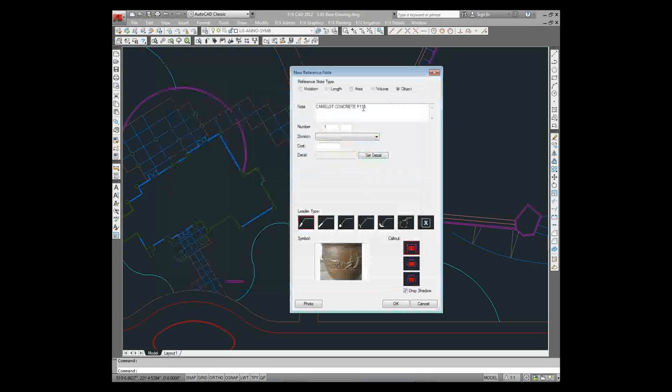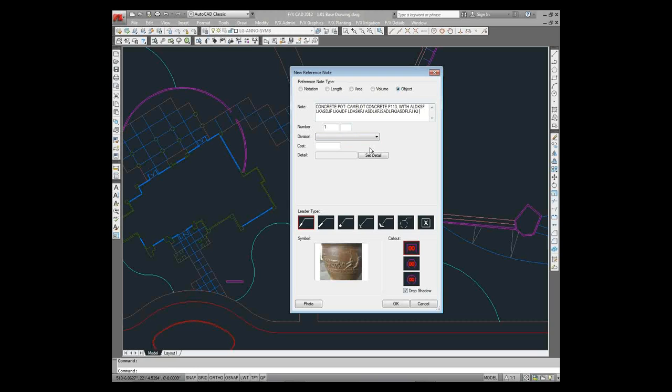And I say, okay. Now what happens is you can see down here the photo of it, and it added just what that was, Camelot Concrete P113. Well, you can expand on that. You can say something like, I'm going to add a little text to this. I'm going to call it Concrete Pot, Camelot Concrete, P113, with a certain color and whatever it is I wish to do. I tend to expand on that rather than just saying what it is and leaving it at Camelot Concrete P113. I will often put the phone number in of the specific manufacturer so that the contractor has a quick way of finding that particular product. I'm just going to leave it be note number one.